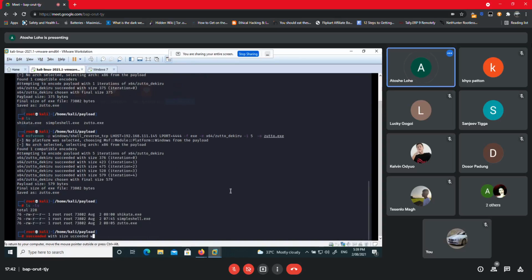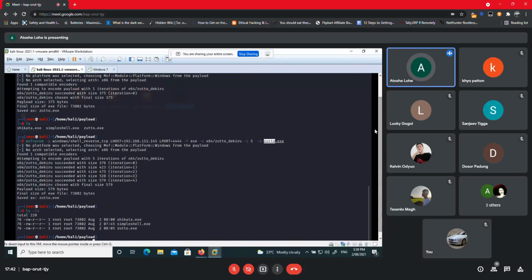That one will be more promising, right? Because if it is a simple reverse shell exe, then people may not execute it. But if it is a game or a program, and you have embedded your payload into that existing application, then that will be more successful instead of trying these methods, right?